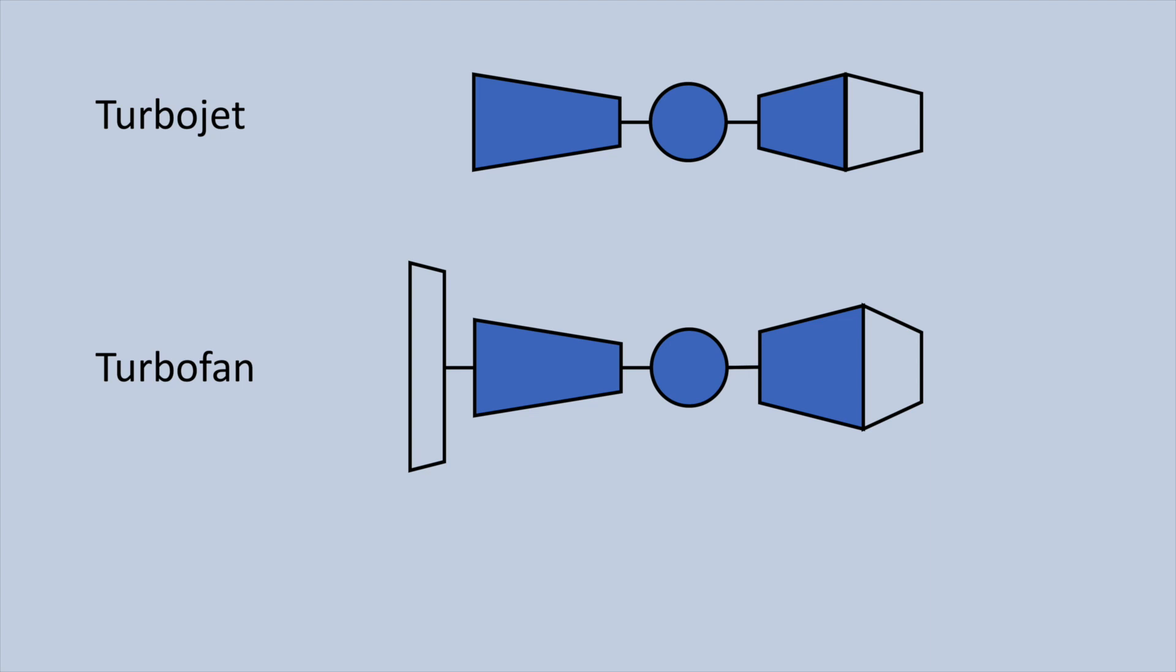This design works very well for intermediate speed aircraft. For even slower aircraft, the diameter of the fan required for optimal performance becomes so large that the velocity of the fan blades at their outer radius becomes too high, and the performance of the fan is reduced.